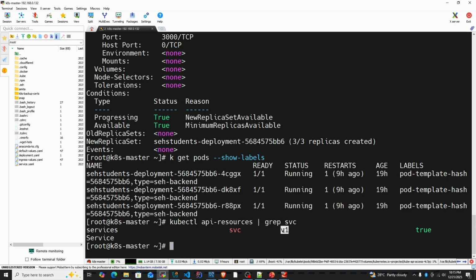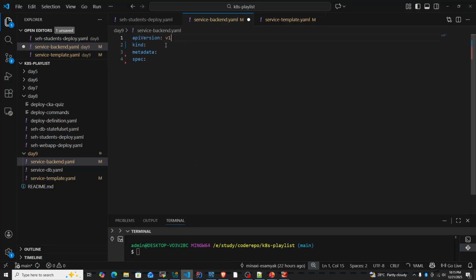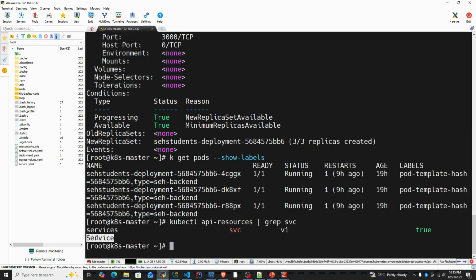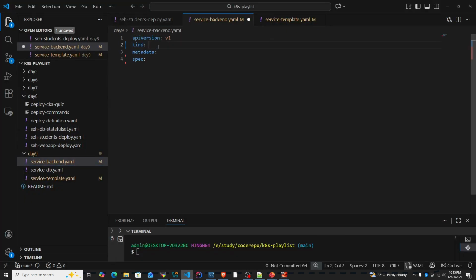So let's use these details in our manifest file. API version v1, kind Service. Under metadata we give the service name, and this is not mandatory, but we can give the service name as SEH backend service.